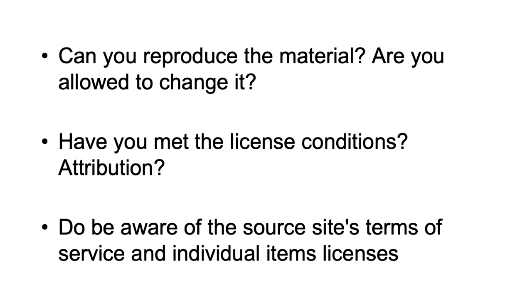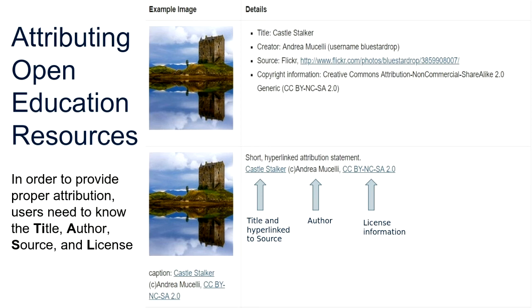So almost all open licenses require an attribution. Attribution is an important requirement, but it's also an important scholarly practice that you should already be mostly familiar with doing. We always say cite your sources, and that's the same for open educational materials. You just want to make sure that people are receiving credit for the work that they've done and people aren't assuming that you were the original author of that work.